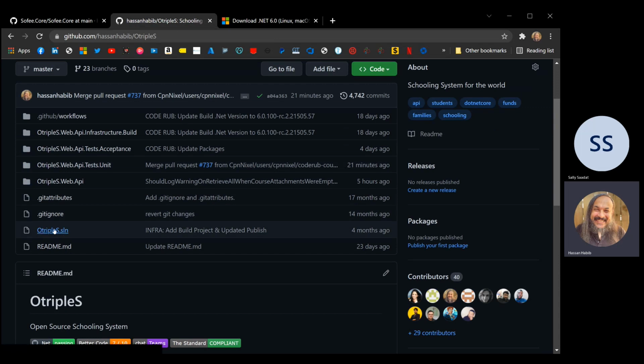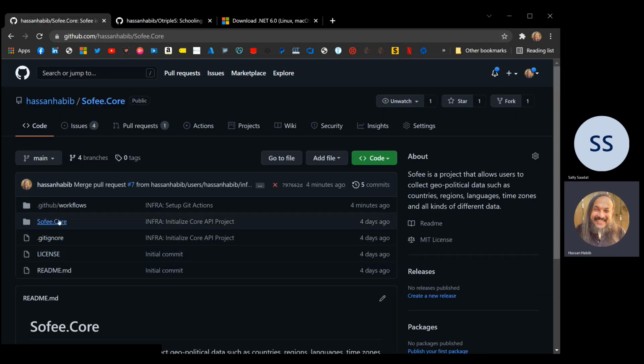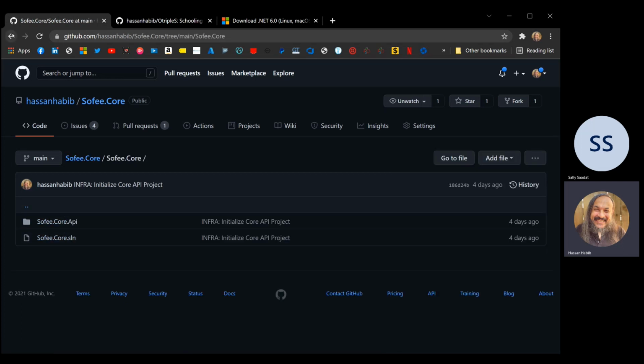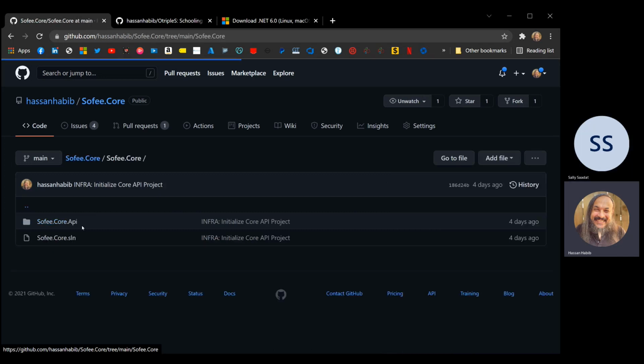Ah, see, it's looking for the solution file in here, but in our solution in here, we have this guy a little bit underneath, like one layer under, right? So we have this situation here. Here's what we can do to fix that. I actually want the solution file to be at the very top, right? What we can do is either pull that guy out or move the solution file a little bit ahead. So let's see if we can do that.